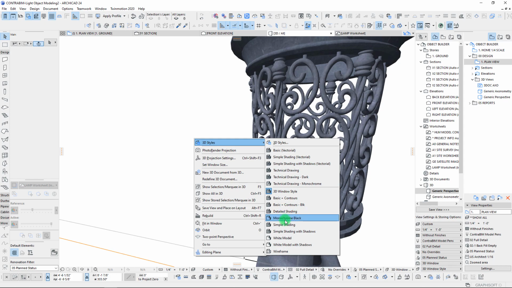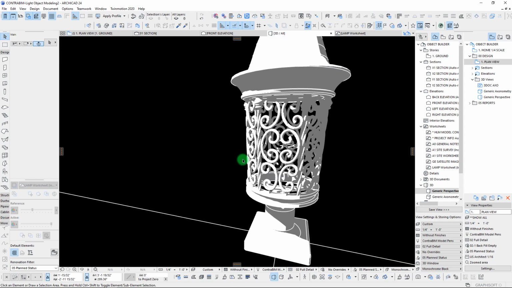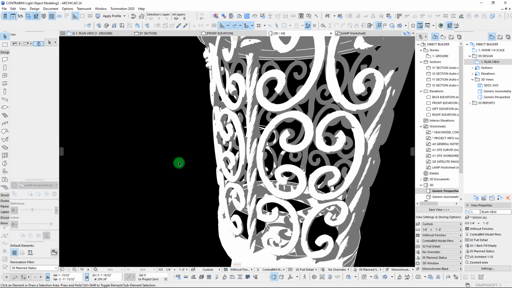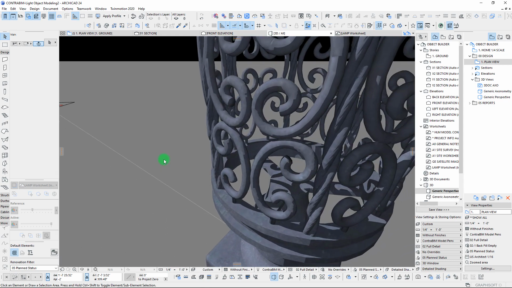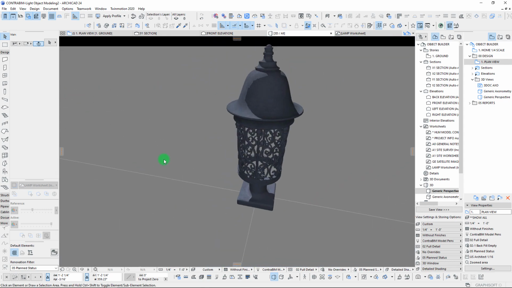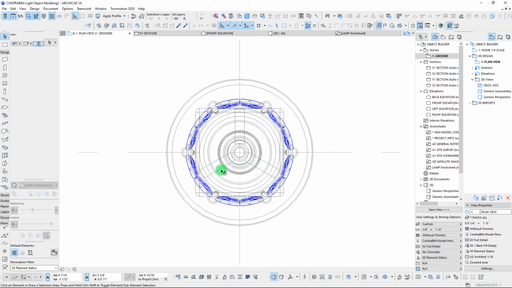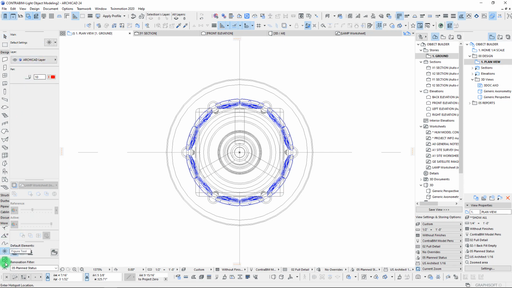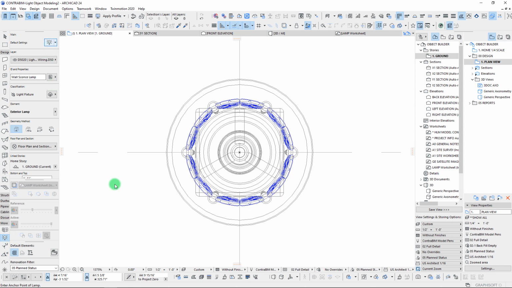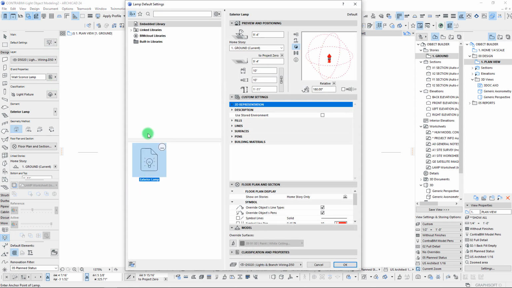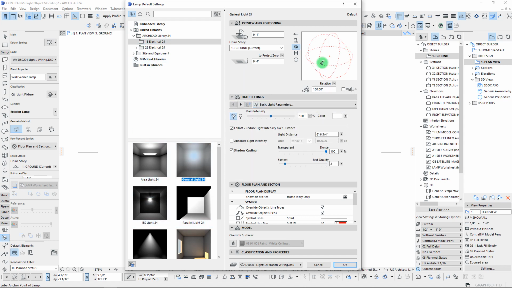So we can look at a few different views to get an idea how this is coming through. Detailed shading. So yeah, that looks pretty good. I like it a lot. Okay, so we got a few more steps here that I wanted to do before we wrap this one up. The next one is going to be, let's go grab a, not a hotspot, but let's grab a lamp. And let's place a lamp, or a light fixture, a light source directly within here.